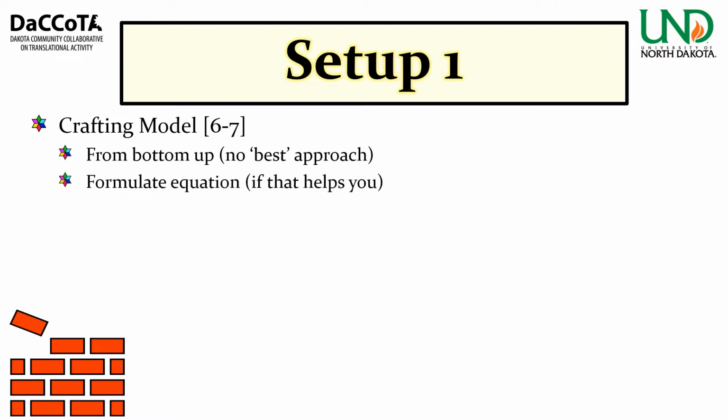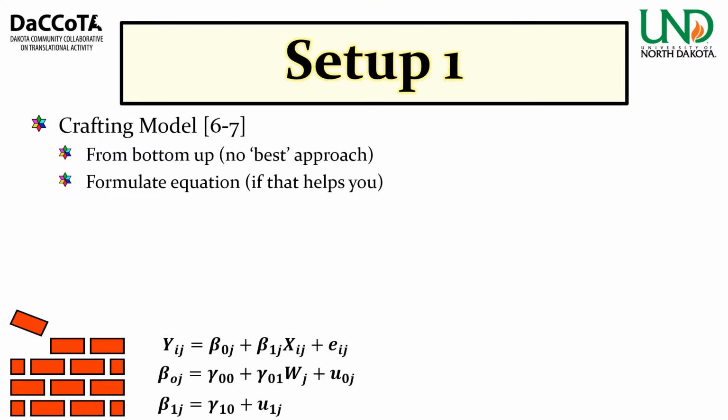Now, you can start, if you really want to, by formulating the equation for your model. If that really helps you, great. I focus more on how the coding actually is set up, but hey, I'll run through the basis of the equation here. So here is an equation for a generic 2-level model. Yij refers to the score on the dependent variable for an individual observation at level 1. The subscript i refers to the individual case, while the subscript j refers to the group. Xij refers to the level 1 predictor, your X variable.